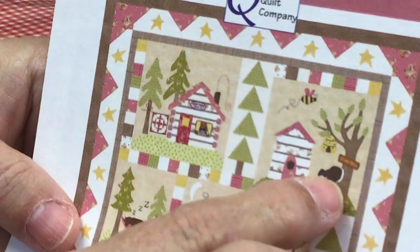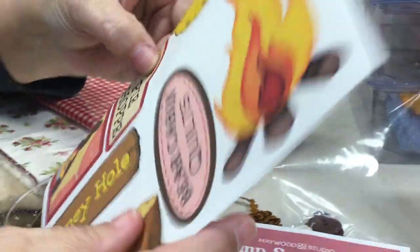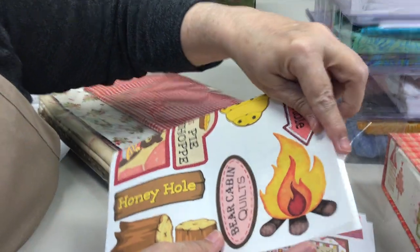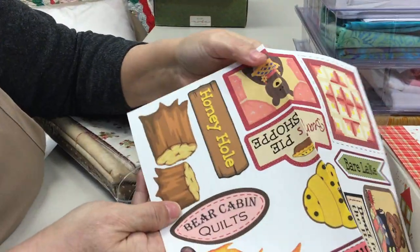Stop laughing. Sorry for the camera shake. So look what they included. And it is on printed fabric with a fusible on it. Look at this little fire. And then there's the bear cabin quilt.